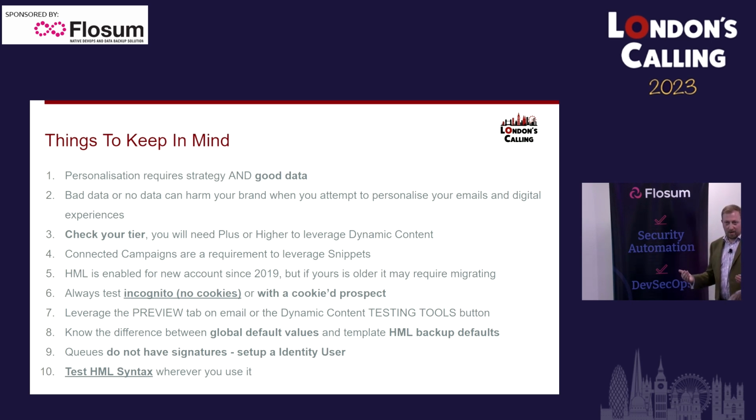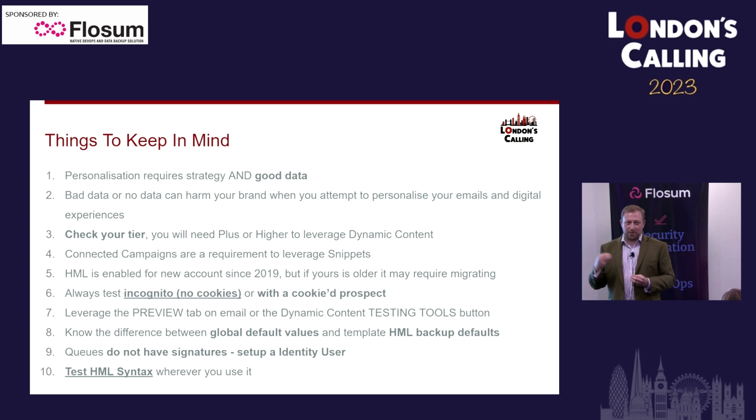It means you spend less time scrabbling about to try and achieve it later on, and it gives you more of a strategic view. You can go, I have my email content and all the personalization within it planned out for the next month, for the next 3 months, and it's going to stand you in a lot of stead moving forward. Bad data or no data can really harm the brand when we're attempting personalization in our emails and our digital experiences. I mentioned it at the start with some of the examples we had. People will jump on any kind of mistakes like that you make, right? We see it all the time as marketers on other brands as well, and we should be really focused on not making those mistakes.